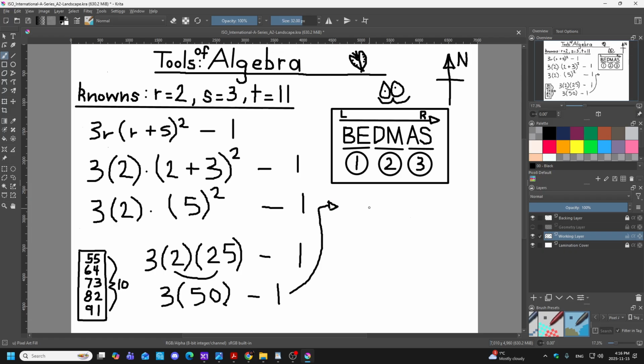3 50s, right? We know 50 and 50 is 100, plus another 50 is 150. We have 3 50s, right? I could use 3 50s right now, to be honest. 3 50s is 150, and then don't forget your subtraction. There we go. Now we're down to the last step. Step 3. Simple math. Our answer is 149.